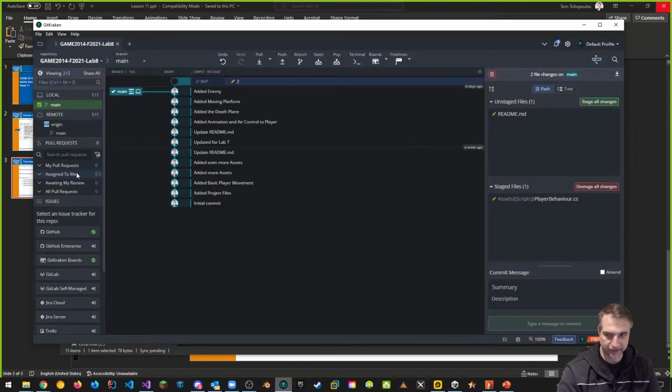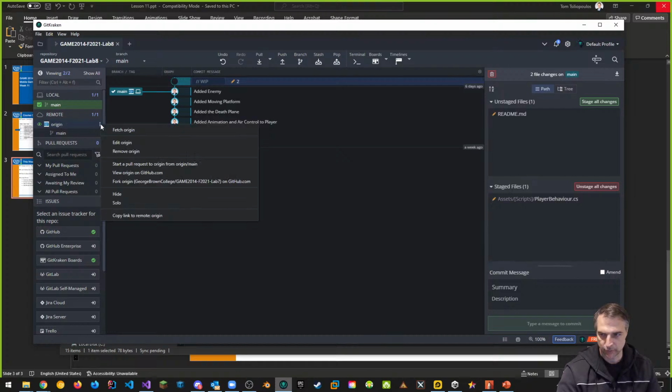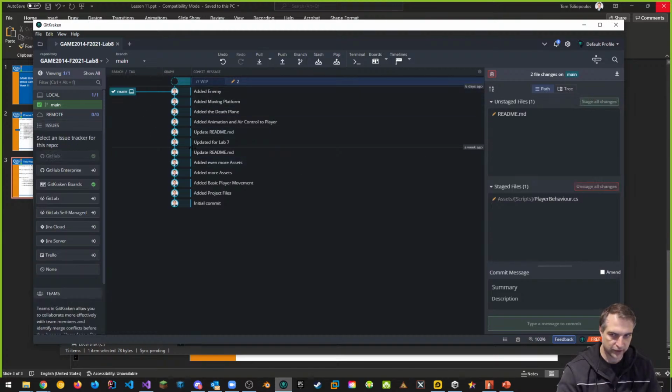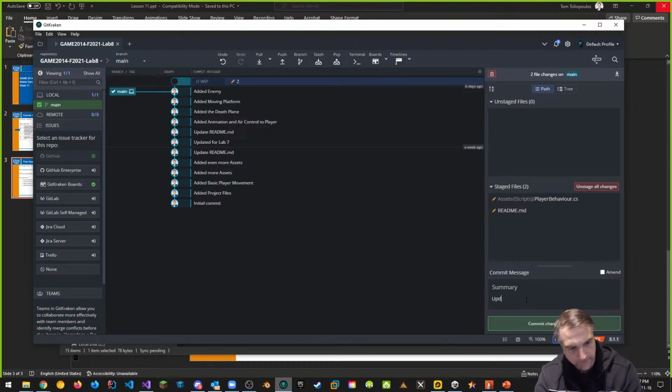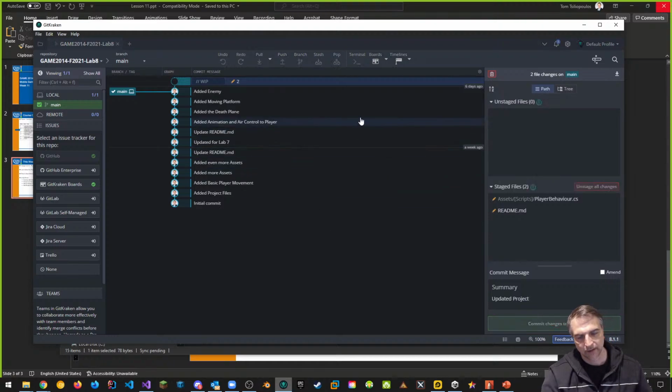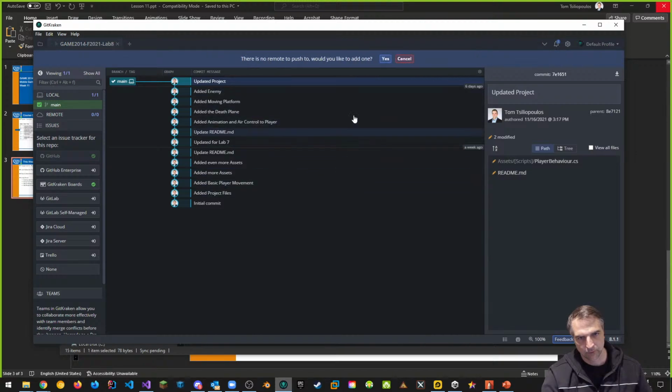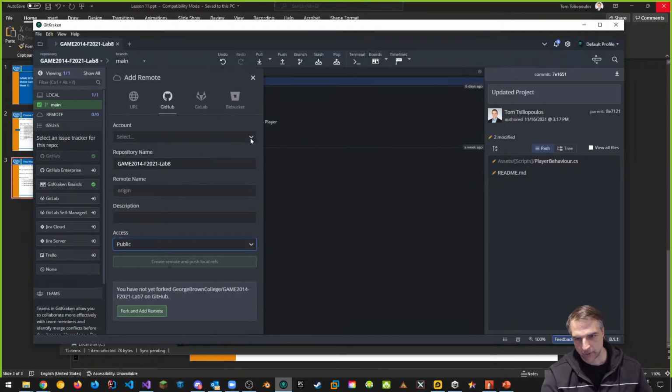Here's our origin; we want to remove the origin remote and stage all the changes we've made. We'll say updated project, commit the changes, and push it up to GitHub. We select George Brown, and it's going to be GAME2014 F2021 Lab 8. This is all correct. Commit and push.